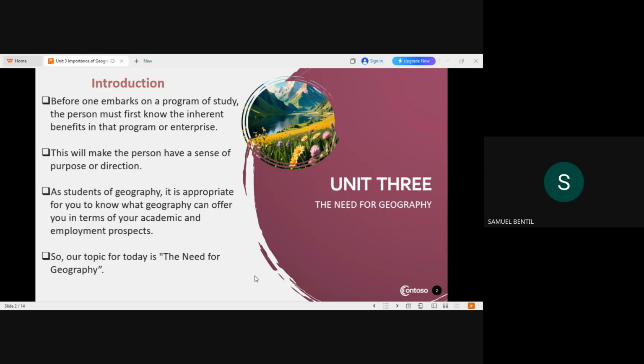You can also do MPhil geography and regional planning in UCC. You can also do MPhil geography and resource development in Legon. You can also use it to do MPhil geography and rural planning or development in KNUST. You can also use it to do MPhil in geography programming in UDS. And you can also use it to do MPhil in geography education, which is in our department, but it has not been approved yet. We are praying that if GTEC is able to approve it next year, then it will come on stream. So we have MPhil PhD geography education, which is a combination of education and content interplay, not purely content alone.